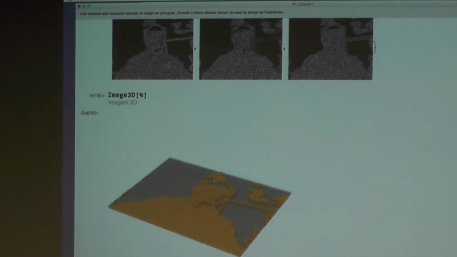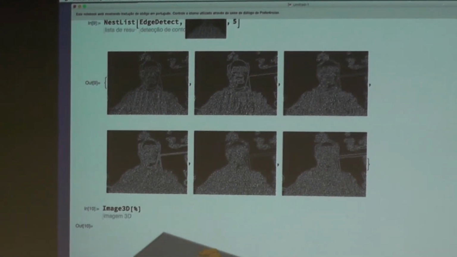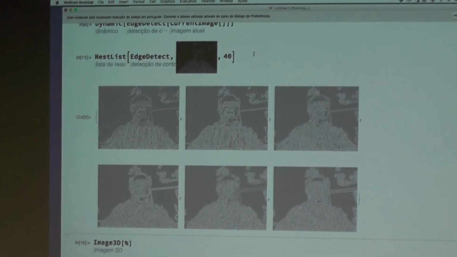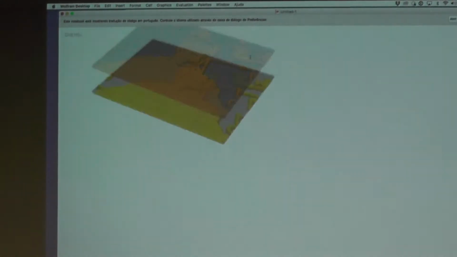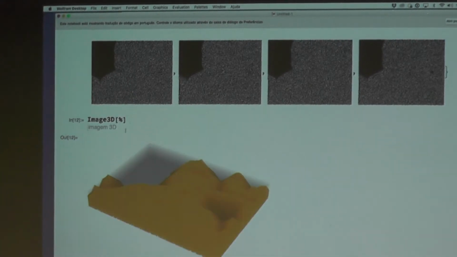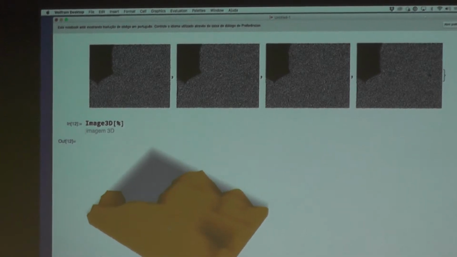It wasn't very exciting, so we can have that many levels, but this. Okay, so there we go. Now that's a 3D image made from stacking those levels. And we can do image processing on that 3D image and so on as well.